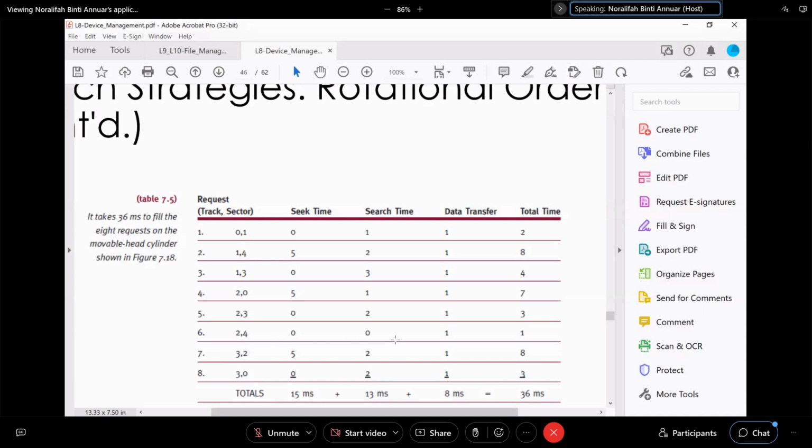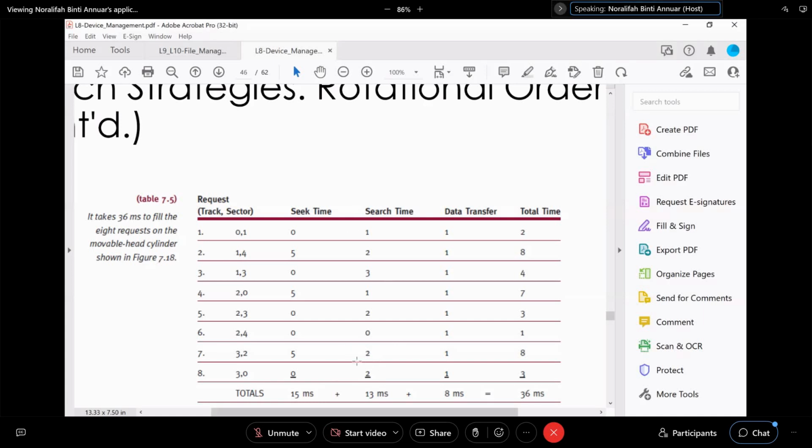And then the next request is track 3, sector 2. So track number 3. You need to position the head to the new track, so it requires 5 milliseconds. Now you need to do the read or write activity at sector number 2. Here I said the search time is 2. How do you get 2?